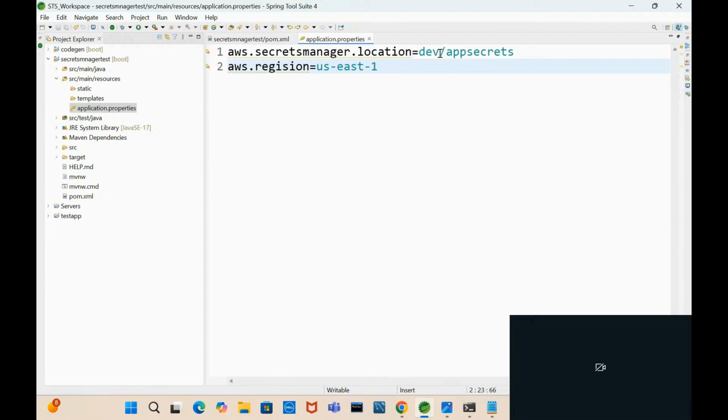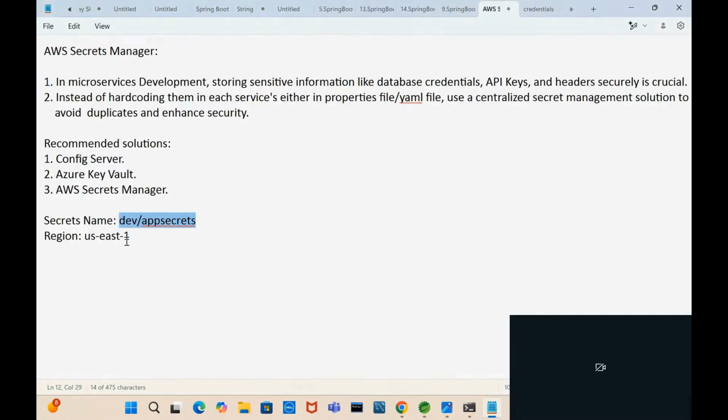So let's create the package called configuration. This class is most important. Let's check us-east-1. These spellings are most crucial. Let's check capitals like that. This name is recommended to be all lowercase. Remember, you can use this as the profile name after the secrets name.